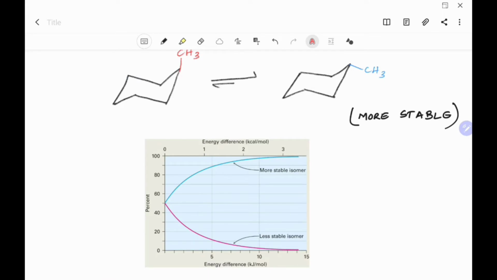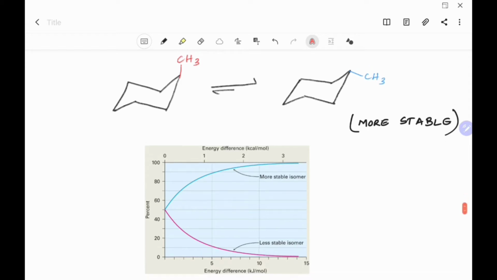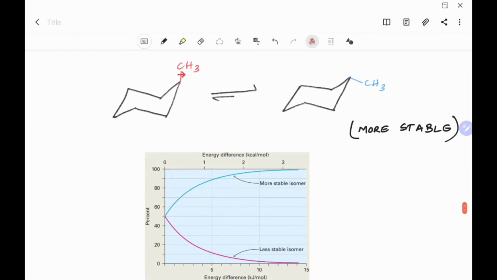So when we talk about the concept called ring flip, I mentioned in that lesson, when a ring flip happens, you always exchange the equatorial groups to axial groups, right? So in here, even though the CH3 in the axial position and equatorial position are two different conformations, after a ring flip, these equatorials can easily become axial, and axial becomes equatorial, right?